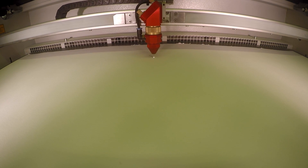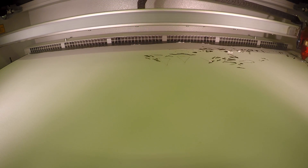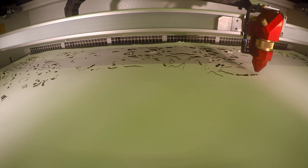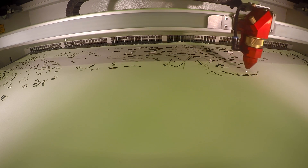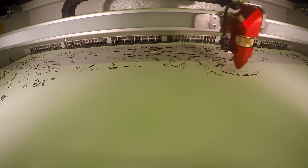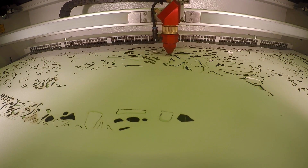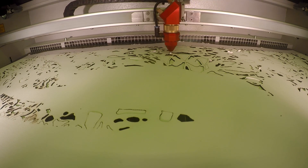We have a CD300 Flex that we purchased because it can also engrave metal as well as wood, and it's super versatile — we use it to cut paper as well. This machine allows us to push the boundaries of digital art and bring it into techniques that are very old, and it allows us to experiment with different technologies.